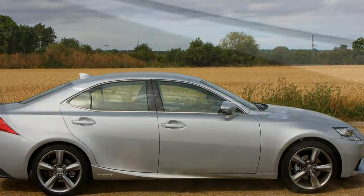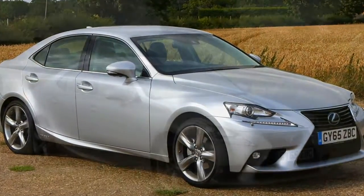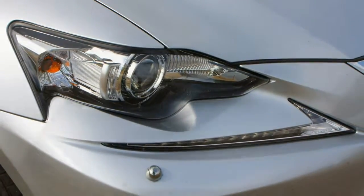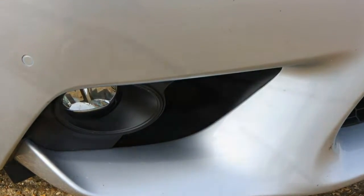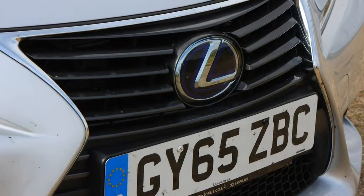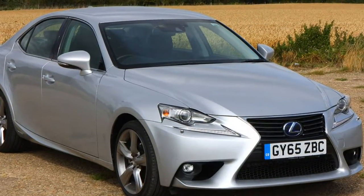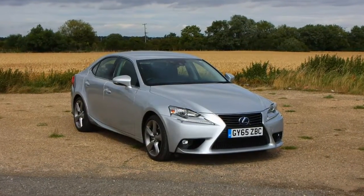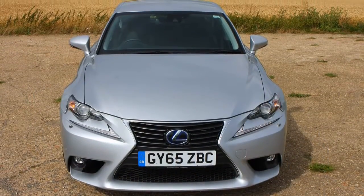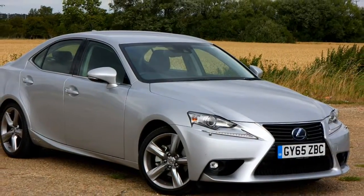Extremely low running costs. While the previous generation had a good amount of high-tech standard kit as well as a range of efficient engines that allowed relatively low-cost motoring, CO2 emissions weren't quite as good as the competition, which meant fleet drivers looked the other way. This version provides the option of a hybrid petrol-electric powertrain with spectacular CO2 figures. It's going to appeal to private buyers because of high claimed fuel economy figures, while company car drivers are likely to applaud the reduced benefit-in-kind taxation supplied by a petrol car emitting just 97 g/km in its 300h trim.